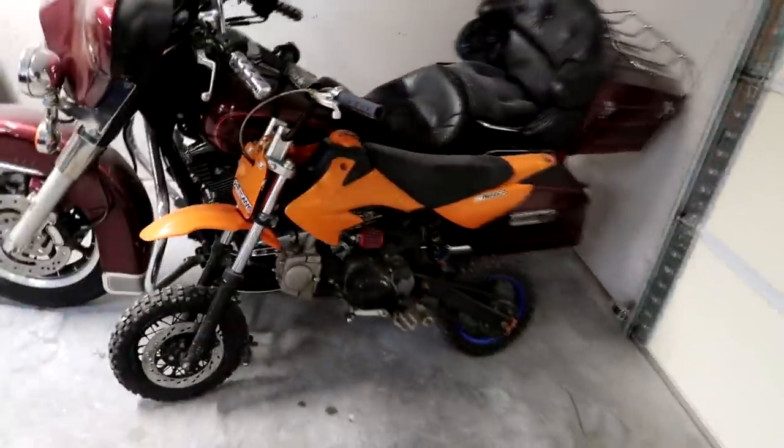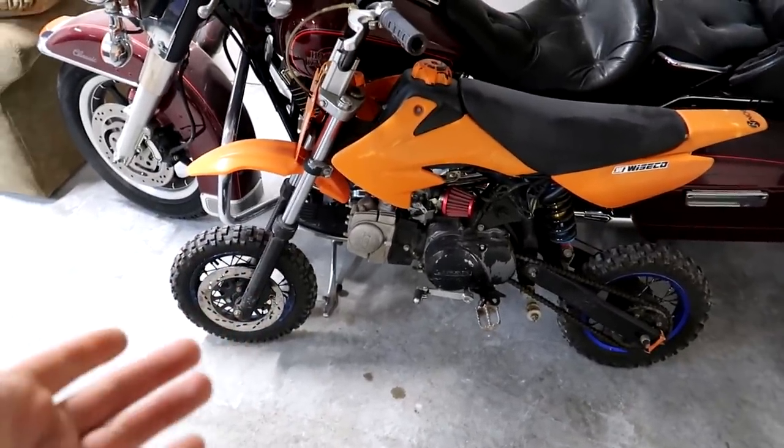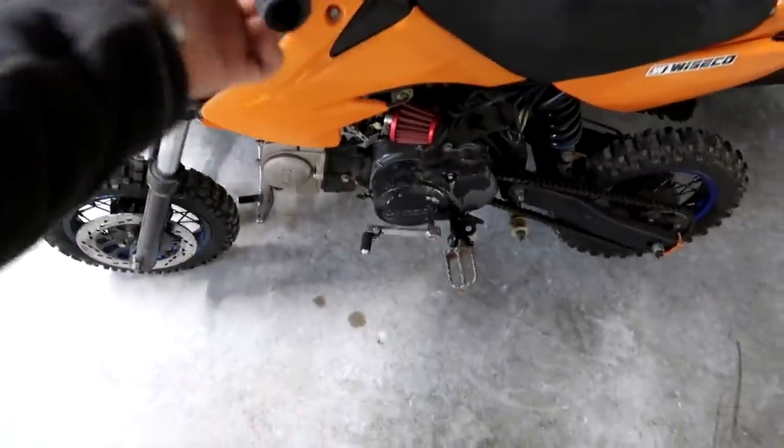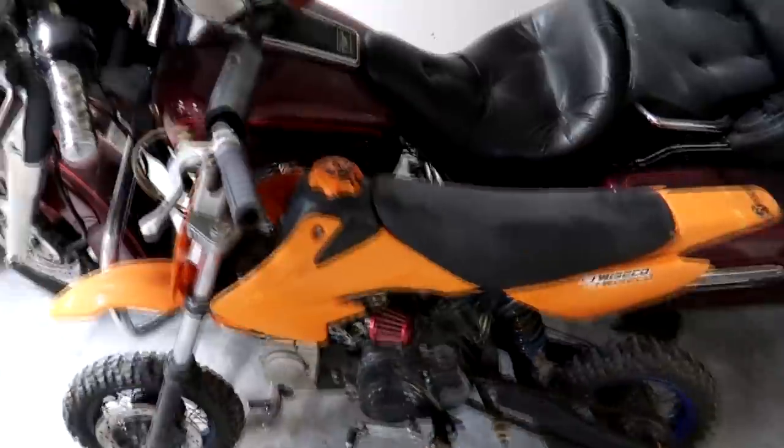I also picked up this little pit bike. I've been wanting one for a while just to have in my trailer for going to the racetrack. It's an SSR 125 — it's got a clutch and it's a four-speed. They're actually pretty quick for what they are, and you can pop wheelies all day long. You guys probably remember my Honda Grom that I sold — I kind of regret that because it was an all-around fun bike you could take off-road or do wheelies on the street. This thing is more for playing around at the racetrack or running around the pits. My buddy has a pit bike track in his backyard and I just had to get one. Maybe do a little bit of modifications on it — not exactly sure yet what we're going to do.